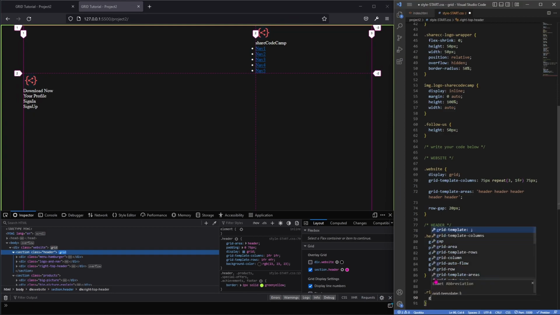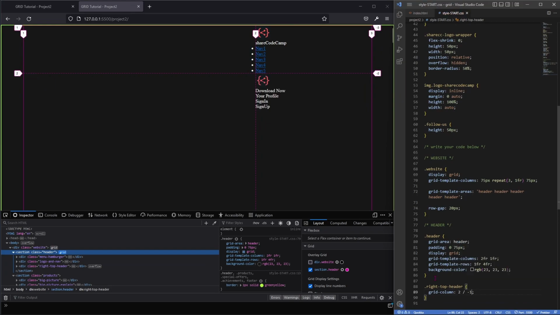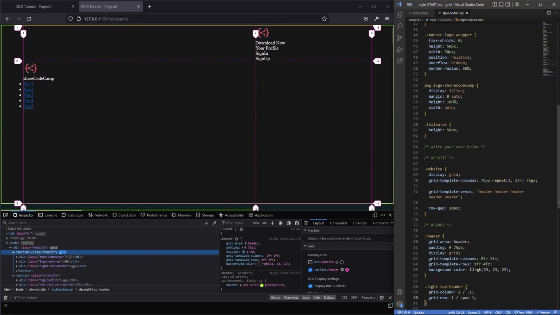I want this to go from 2 to the end as a column. If I save, it came there, and as a row, I want it from 1 and take 1 span. Actually, if you omit this, it's going to be the same, but let's just put it there.